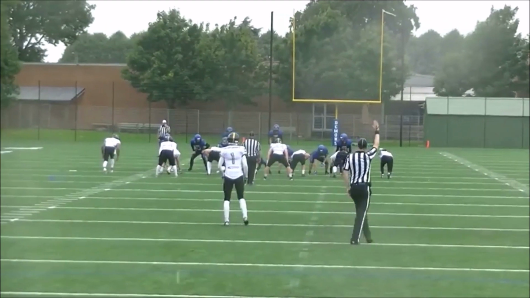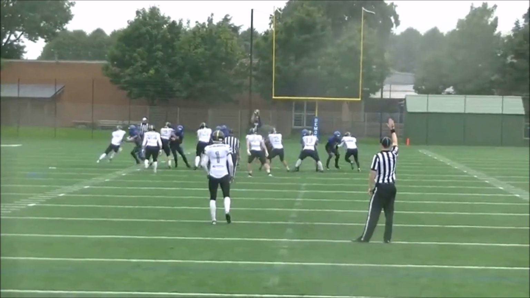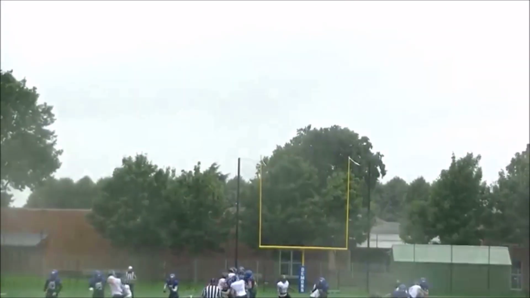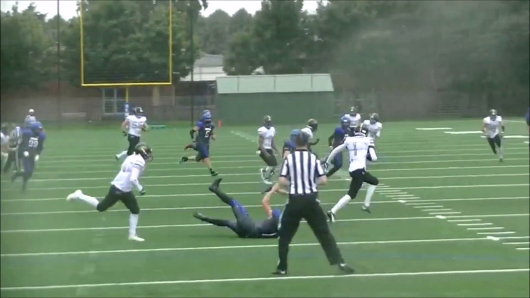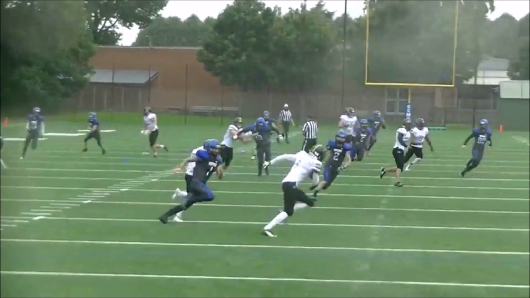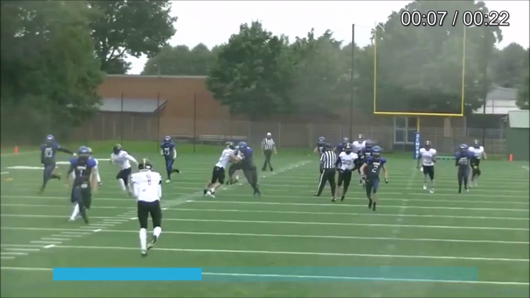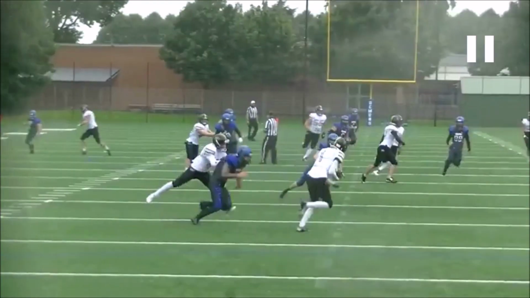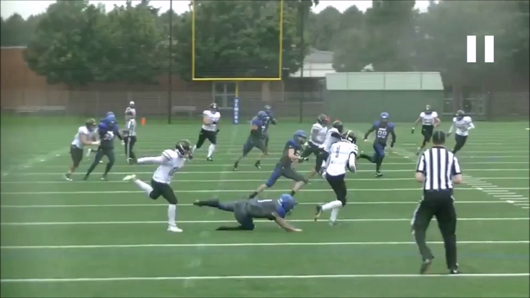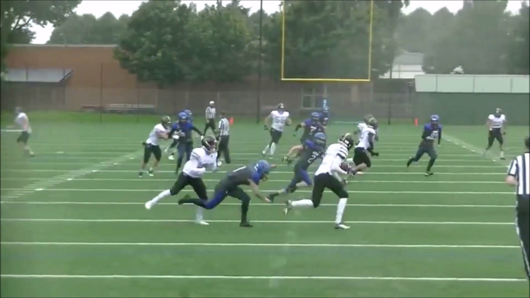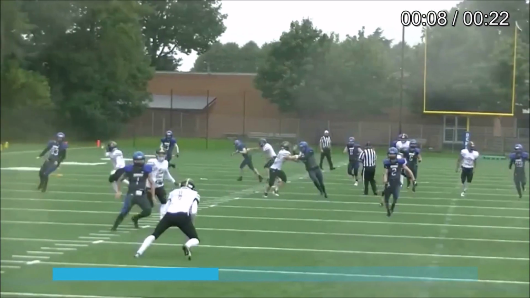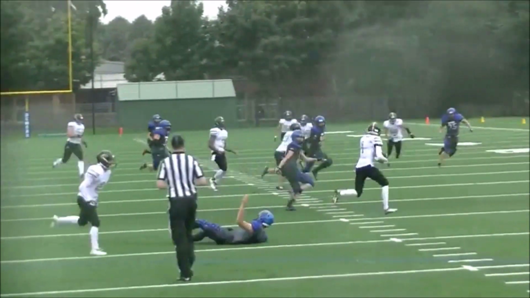In this first clip, we're looking at number 1 from the kicking team. So blue, gray, number 1 on the left side of the field. Right there at the point of attack, he's going to get pushed, and it would be hard pressed to say that this is from the side. So this is in the back, and he also falls on his face, even though he turns after he lands. This contact is from the back.